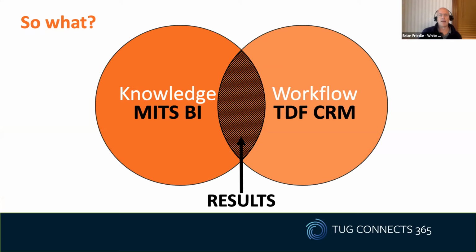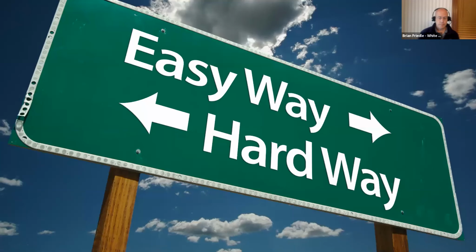A couple of components for that, right? You have to know what to do. That's the Mitz business intelligence side. And you have to have a systematic and accountable process to make sure it actually gets done. On the sales side, that's the TDF piece. Somewhere between those is actual results. That's where the real glory is and where things happen. Hey, there are 2 ways to do everything, right? It's on us to show you how we handle this and make it the easy way for you. And we take that pretty seriously.